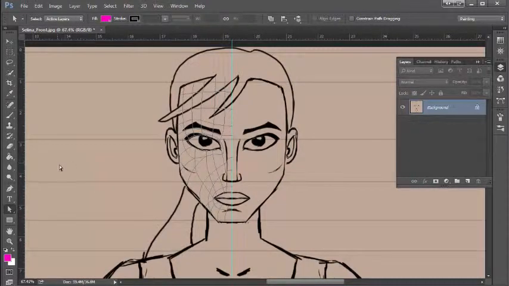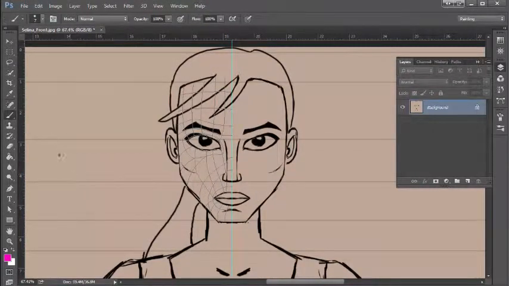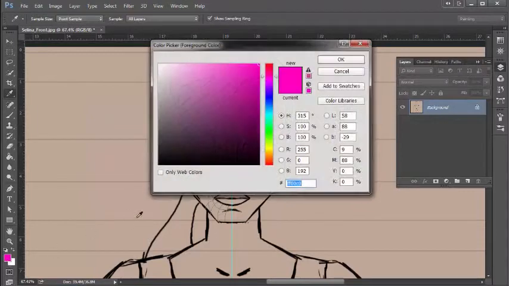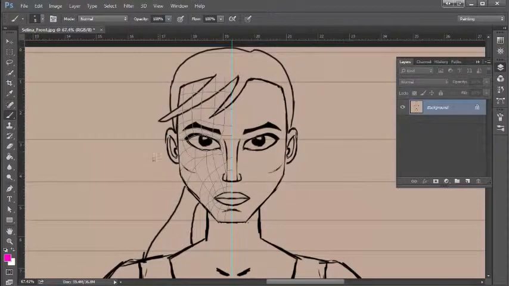So we want to go to our brush tool now so we can paint these in. We'll pick a small brush size, so maybe around 5, and a bright color. So I'm just going to use this pink. You can double click on that and just pick whatever color you like, as long as it's a high contrast with the background, and we'll create a new layer.